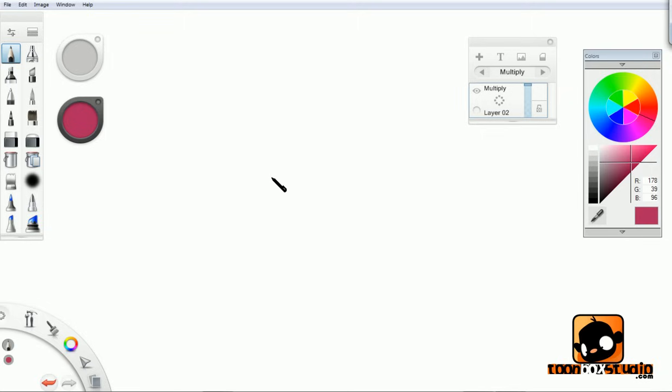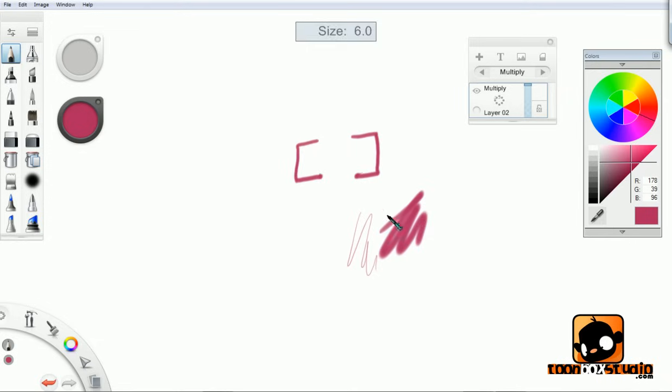The one thing that everybody wants to know is how do you rotate the canvas? In the previous Sketchbook Pro software, the buttons were this and this, and they would rotate it. In Sketchbook Pro 6, they changed it, and these two basically enlarge the size of your brushes. So if I press those buttons, there you go, my size is getting bigger, and if I go down, it gets thinner. So that's what those do now.